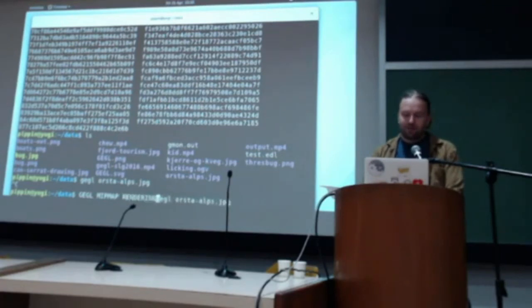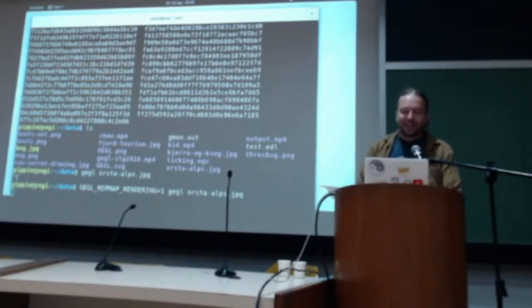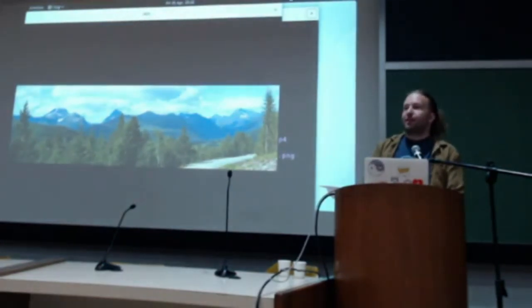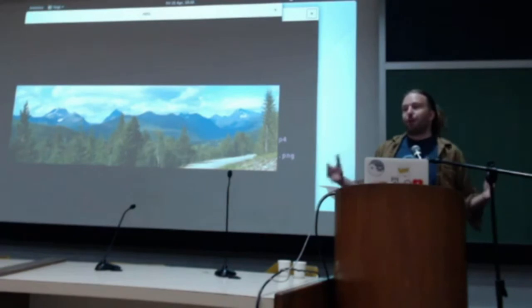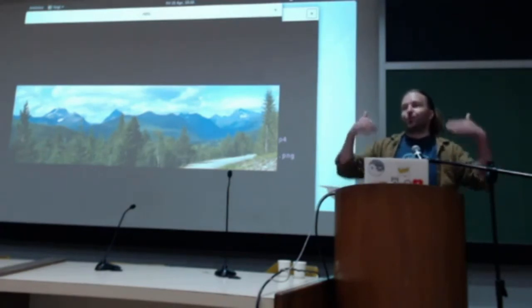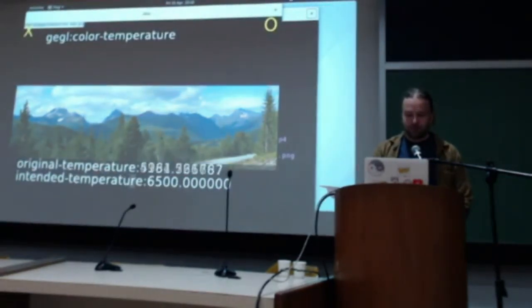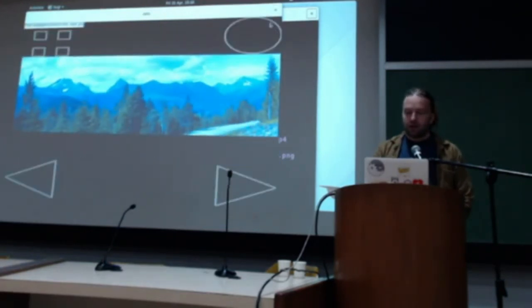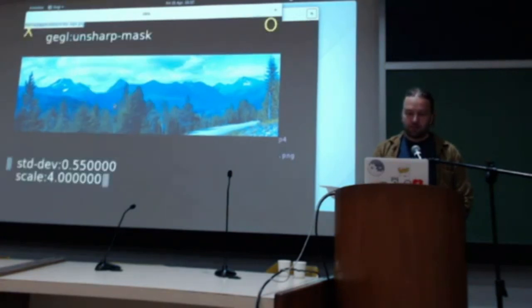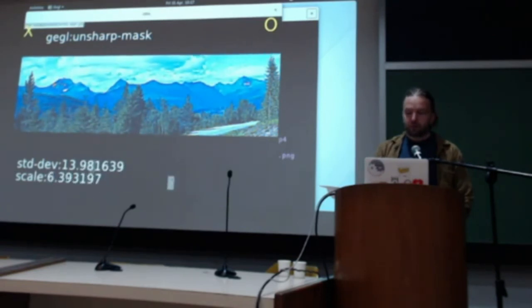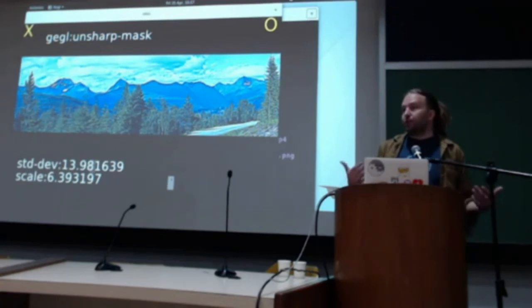But if I say that GEGL should only be doing its rendering on a mipmap level that is closest to what I'm actually going to show on the display, and try to do the same thing with color temperature, I haven't done all the processing on the image.